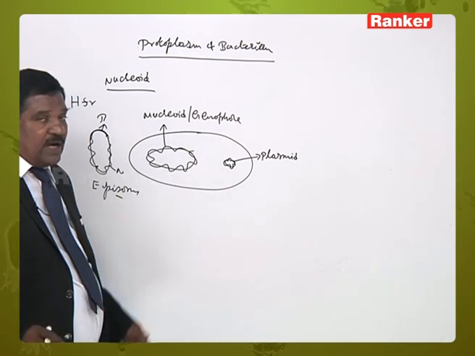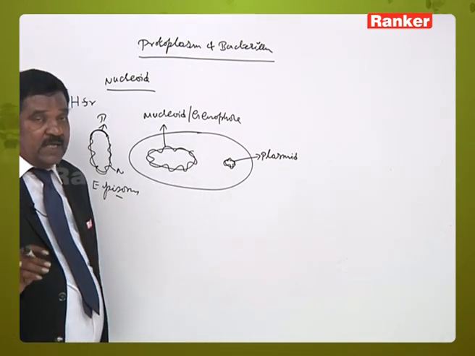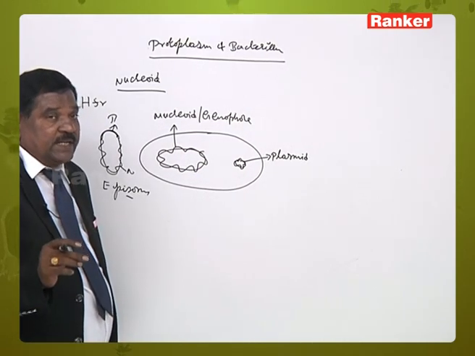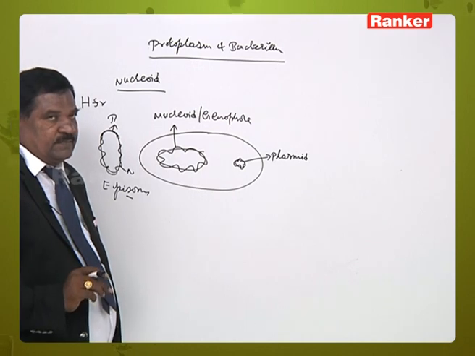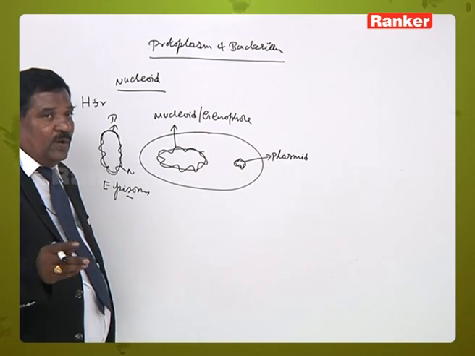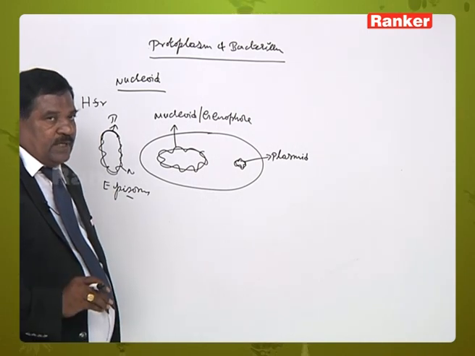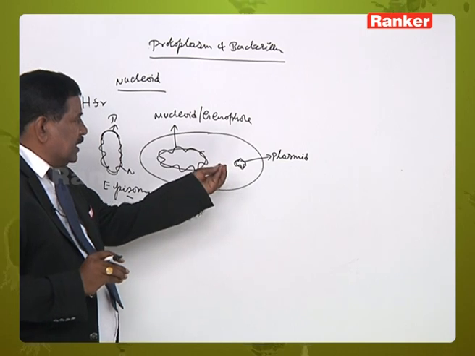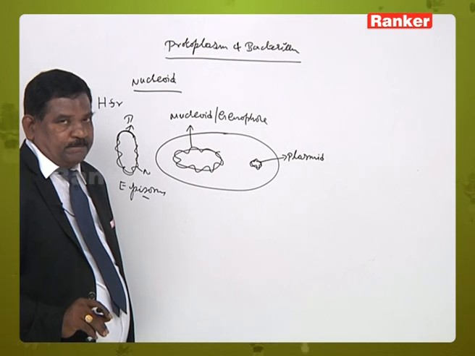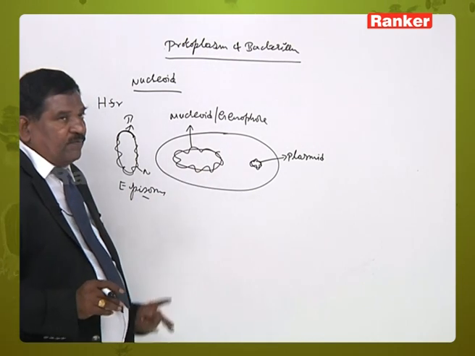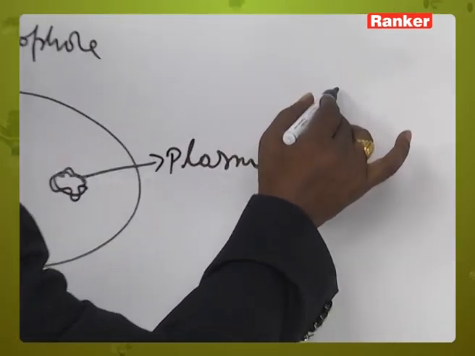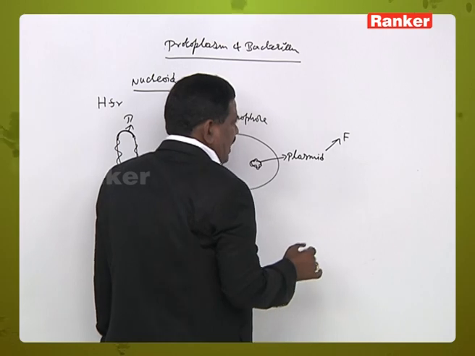Genes present in the plasmid do not perform any metabolic activities. Then what function do they perform? In some plasmids, the genes secrete toxins and enzymes. In some plasmids, the genes are involved in reproduction. In some bacteria, the genes present in the plasmid show resistance to antibiotics. Based on the function they perform, plasmids are of three types.